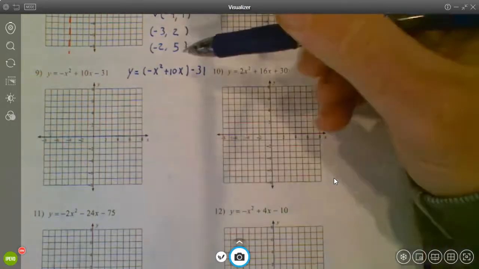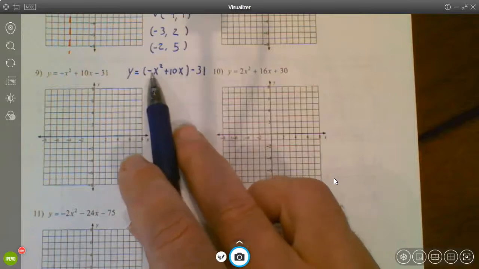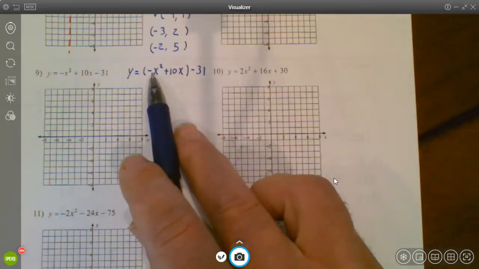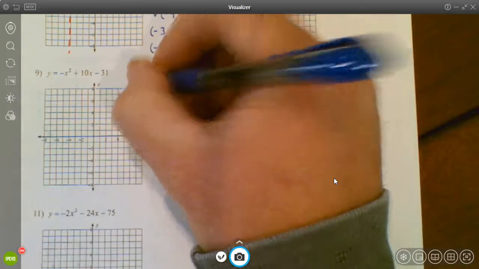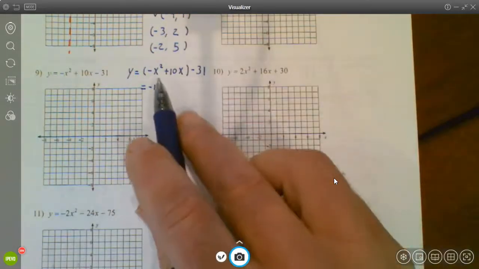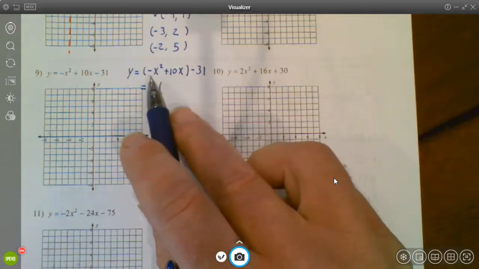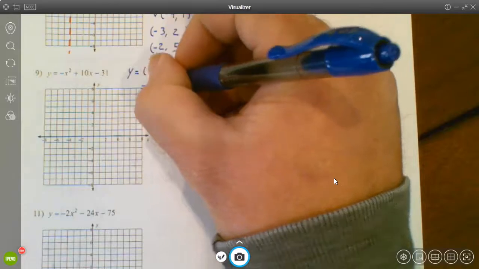So when I go through this process, the issue on this is you cannot complete the square if this is not a positive 1 sitting in that spot. So right now there's a -1 sitting right there. So what we're going to have to do is factor out -1 from those 2 terms. So I'm going to take out my -1. Well, what would that leave me with if I divide out a -1 from each of those 2 terms? Well, if I divide this by -1, he is now positive, which is what we were trying to do.